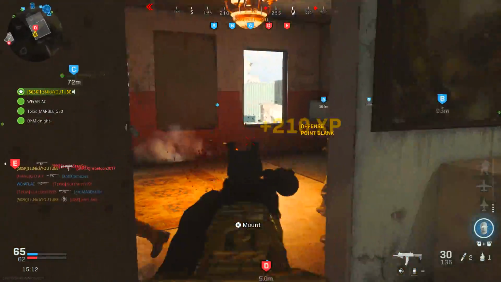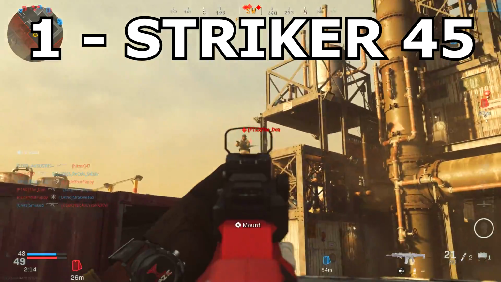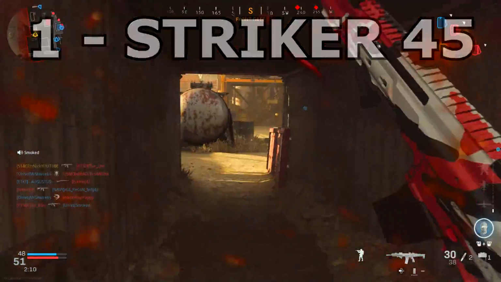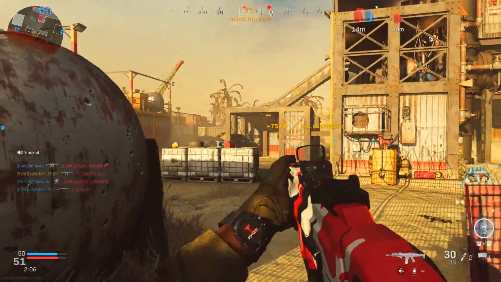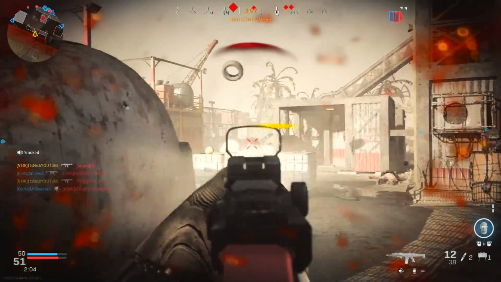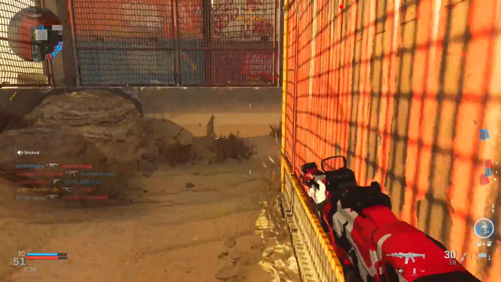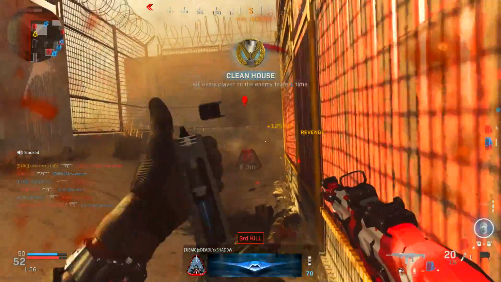Now the last class though we're going to talk about within this video is the Striker 45, and this is the new one. This is the UMP 45, guys. Amazing gun at all ranges. Now it does shoot slower than the MP7 and the MP5, but once you get to those mid and further ranges, this thing just shreds through people like crazy, and it has very good hip fire accuracy to begin with. So dude, this is really good for aggressive players.